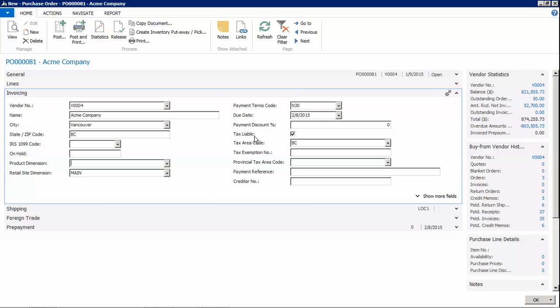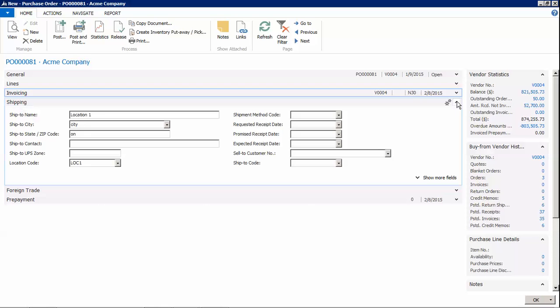Now you'll notice the tax liable and tax area codes here. You'll always need to have the tax liable flag on and a tax area code, so just ensure that that's there. This is actually automatically defaulting from the vendor record. Now, quick note on payment terms. This is automatically updating based on the vendor record. Just make sure that it's there, that it populates. If it's empty, it actually won't show up to be paid on any aged payable report. So make sure that you have these populated as well.